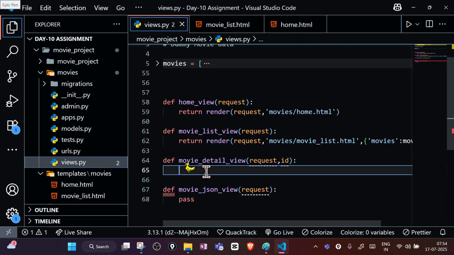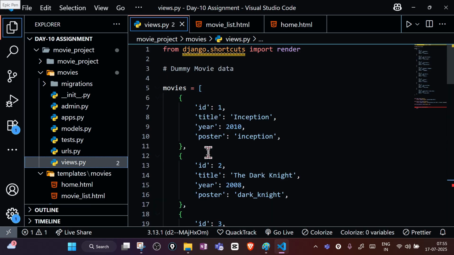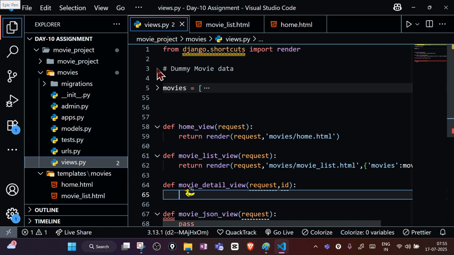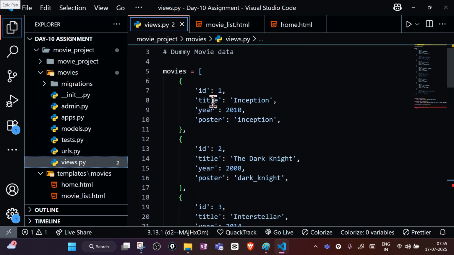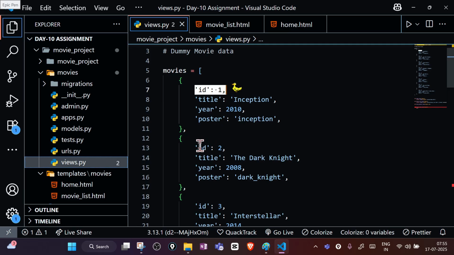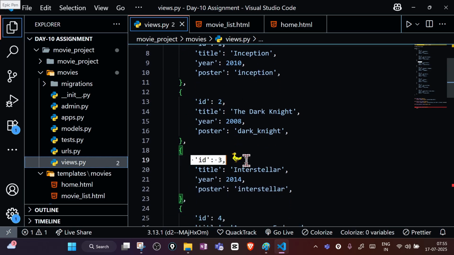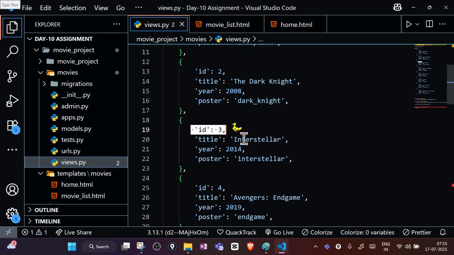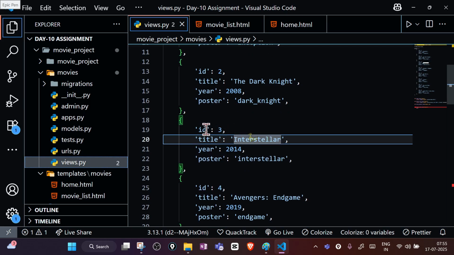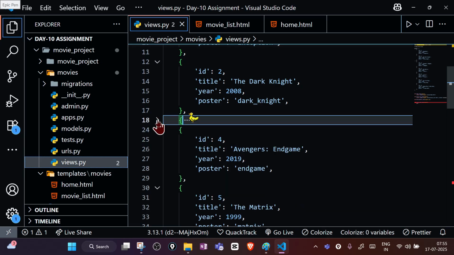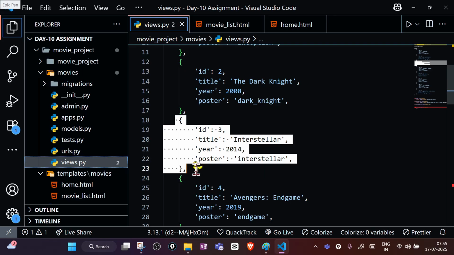Next, we have to write the logic. We have to search based on the movie ID. All the movies are stored inside the movies list, and each movie has its ID. Let's suppose the user says I want the movie which has ID 3. So he is talking about this particular dictionary, this particular movie detail, right?